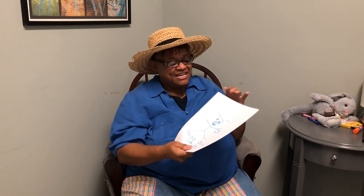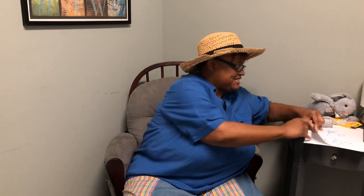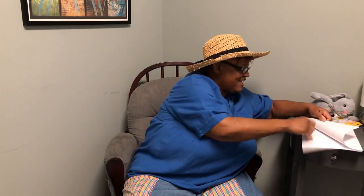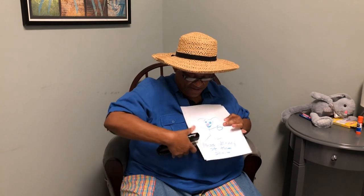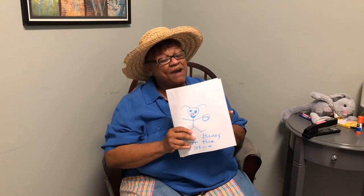Ain't that wonderful? And then when you get your book done, you just glue it together or staple it. Let me show you. You make as many pictures as you want on your paper, and you can do it with words or without words. It just depends on you. There's a glue. And there's a glue. And you don't have to hurry. You can take all day to make your story, okay? And if you got staples, you can just do a staple here or a staple there. And you have your very own story time book to read anytime you want, any way you want.